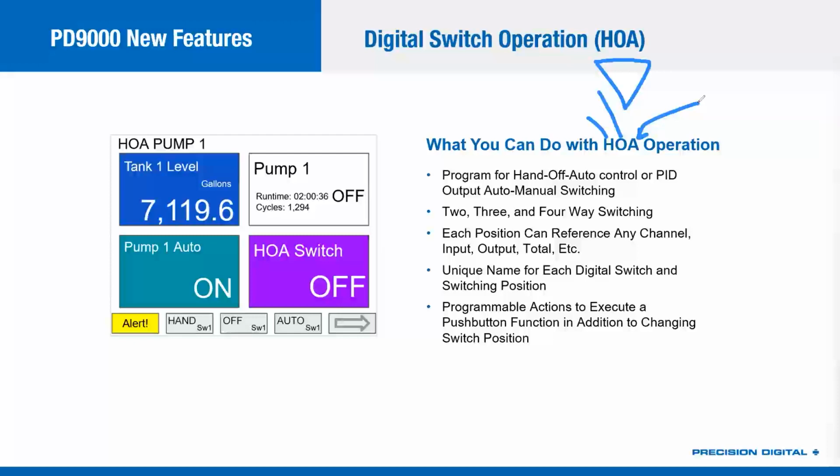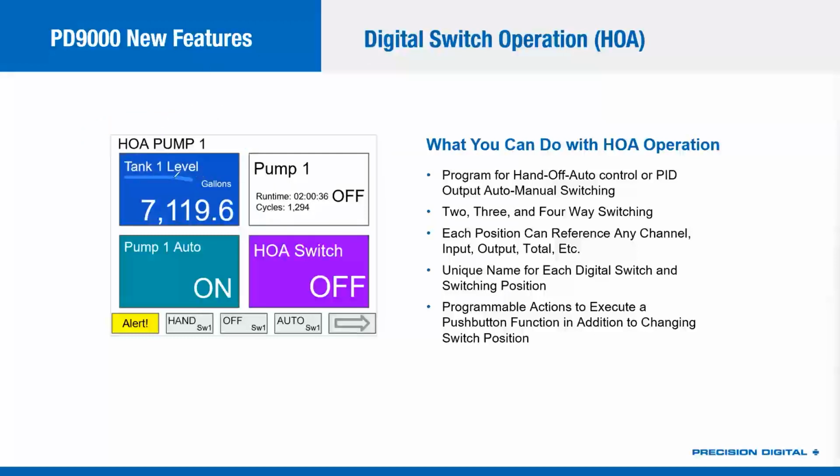HOA switches are extremely common in pump control, and it's just a terminology that we see used all the time. But really, you could use this for any function. It doesn't have to be pump control. It's just primarily what it's used for. And so here we've got a screen showing HOA pump 1. Now, that's just what we've chosen to name it here. In an actual application, you would have something specific to your application. It wouldn't mean anything for me to put something up here that says, you know, pump P16. So we try to put something on the screen for purposes here that show you what we're doing.